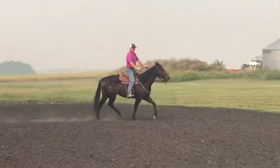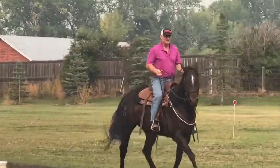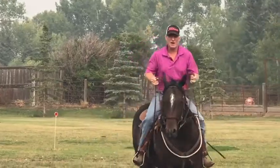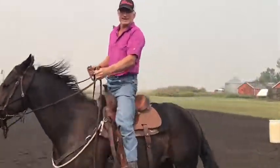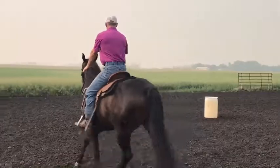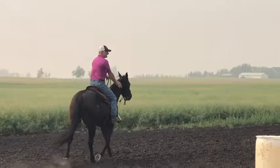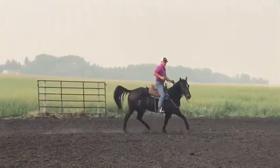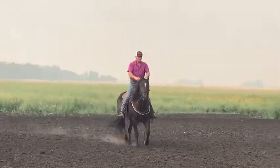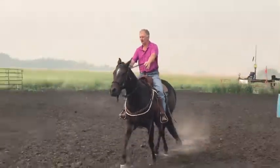So I'm not holding them. See, this is how most people would ride. They hold on to these reins, and when they hold on to these reins, they can't feel any body parts that are leaking one way or the other. When I turn them loose like this, I can feel the body parts. So that shoulder's going over there, and I'm going through the middle of the bullseye. There's my hat. That's the middle of the bullseye.